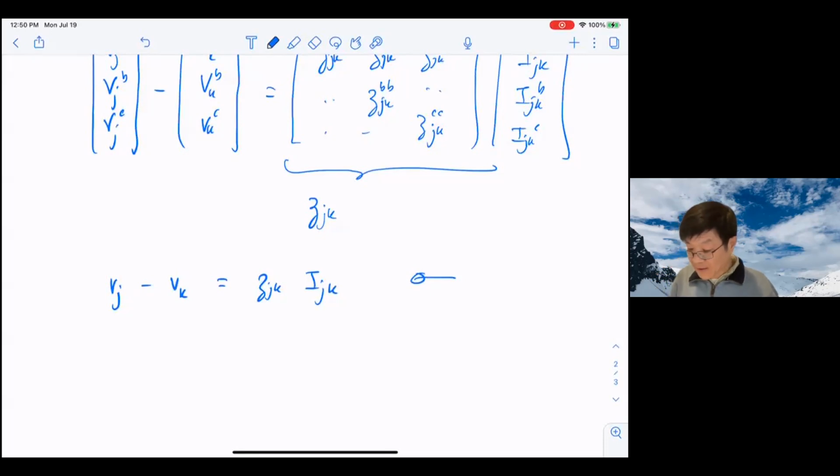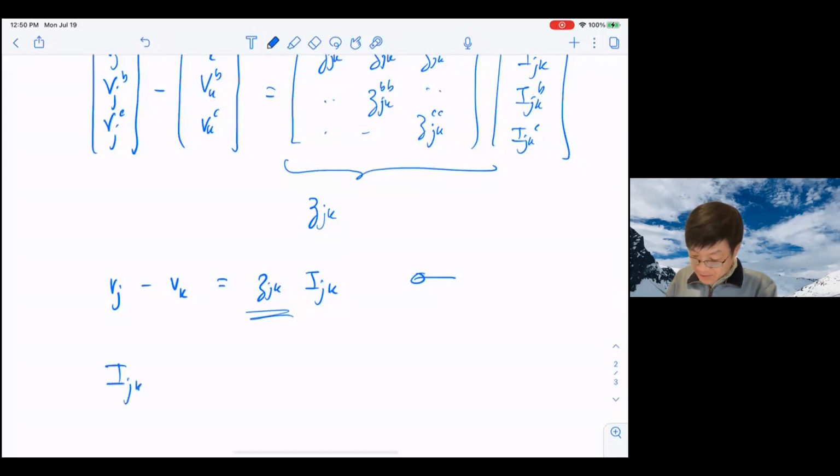And this is only the series impedance. Also, this z_jk in practice, because of the properties of the lines, has very nice properties. Typically, under reasonable practical assumptions, this z_jk is invertible. So you can talk about the admittance matrix of this 3x3 line, a 3x3 admittance matrix, and some other symmetry properties and so on. And if you want to add shunt admittance, then it would just look like this.